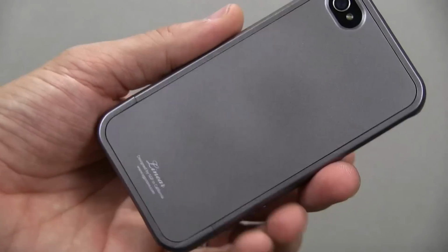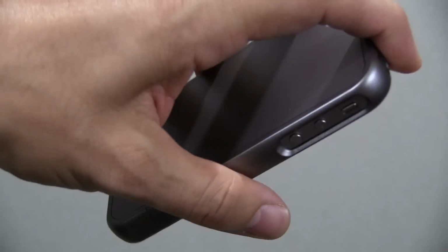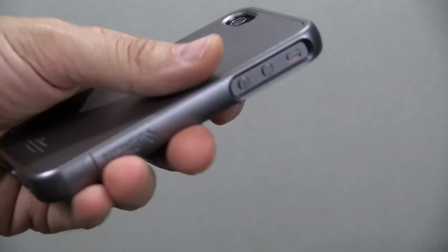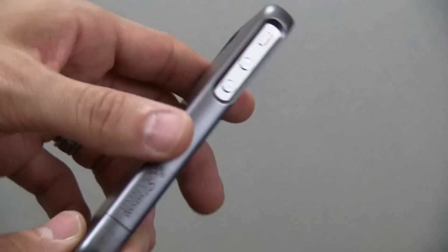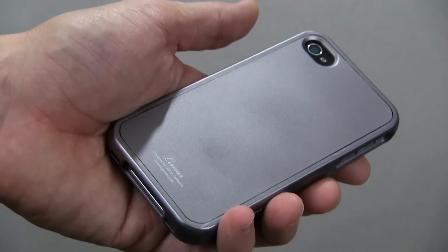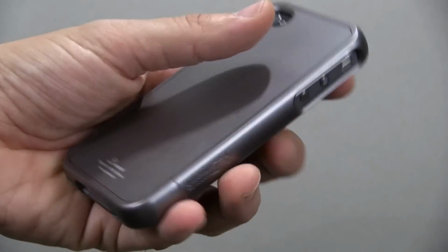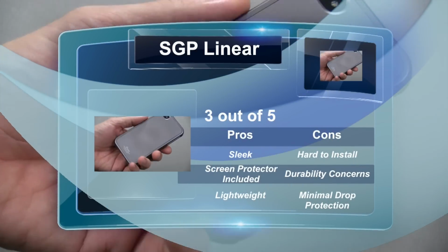It's a pretty good case. It's not bad. It's a little slippery in this particular model. Nothing too terrible, but it is a little slippery. I would say it depends on what you're looking for. It's a different take on a slider case for sure. It's a three-part case, and it is a little bit difficult to get on. It's going to take some practice. It took me a few times to get the hang of it, so I didn't really care for that aspect of it. But it's far from being a terrible case. I would probably give it about a 3 out of 5 for this particular case. Very sleek looking, very nice looking.